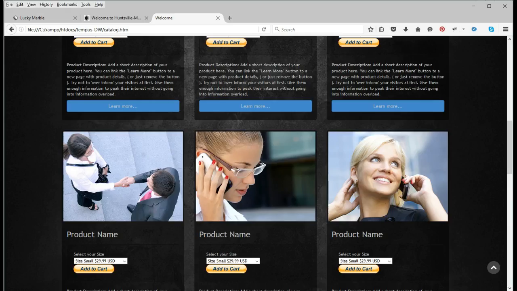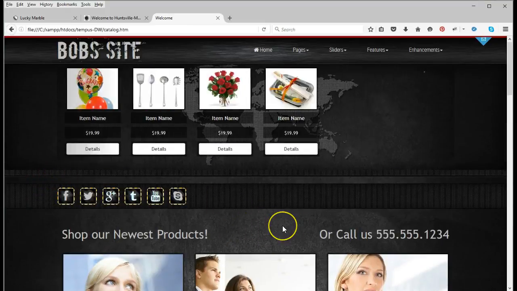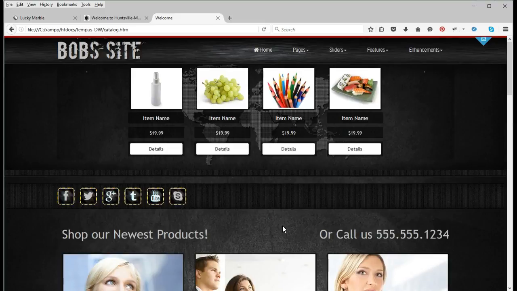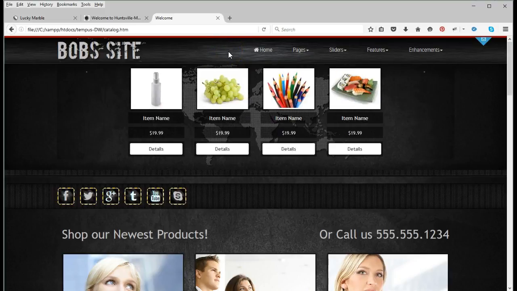Some things that people would want to change. The background. I wasn't sure which version or color of Tempest you wanted to use, but the background image here, or the stripe pattern being used with the social icons right here, or the sort of metal grain texture at the top, all those are background images, and you can change those out with something else if you want.